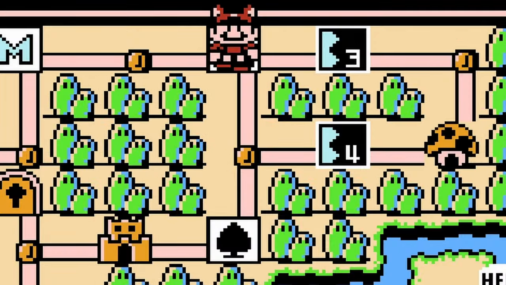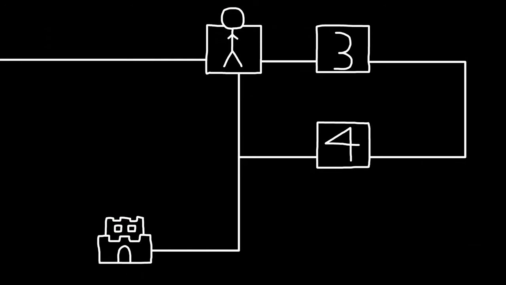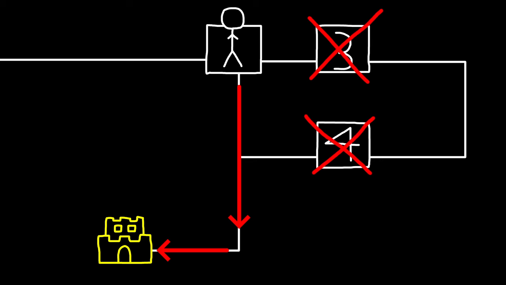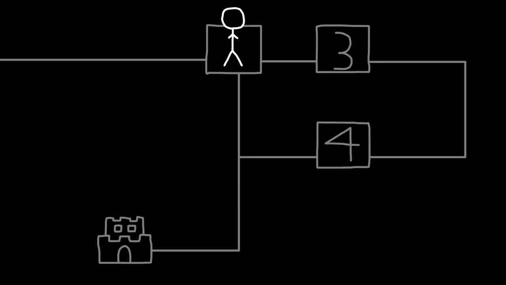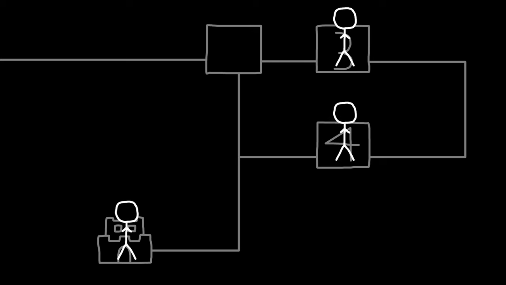This concept is introduced very well in the first world. After level 2, you can either go to level 3 or 4, but they go even further with this by making an obvious path to the mid-castle, skipping both level 2 and 3. This instills the idea that you can skip levels by making use of the world map, and it's a great concept. If you're stuck on a level for whatever reason, you can choose a different option given that there's one available.